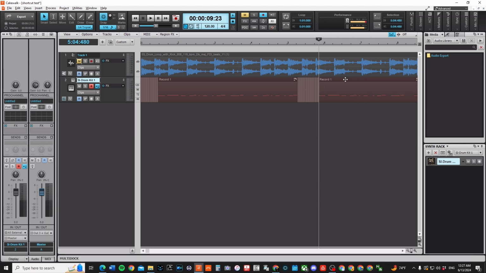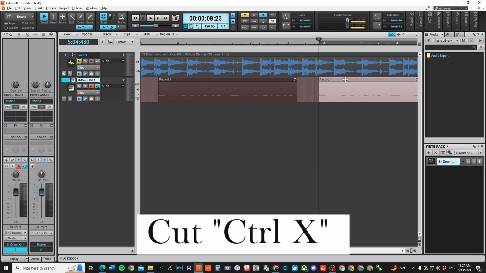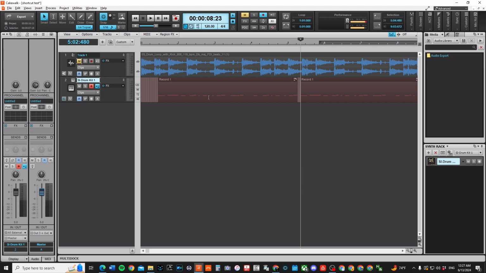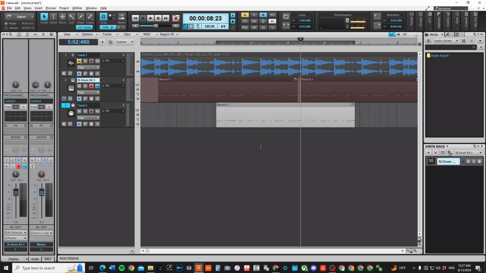Or maybe I didn't want it to go there. I can press Control X to cut it. And then say I want to line it up right here, then I can press Control V again. So those shortcuts definitely come in handy for really moving quick and copy and pasting things. But that control button to just drag and drop it, that's amazing. So definitely use that.